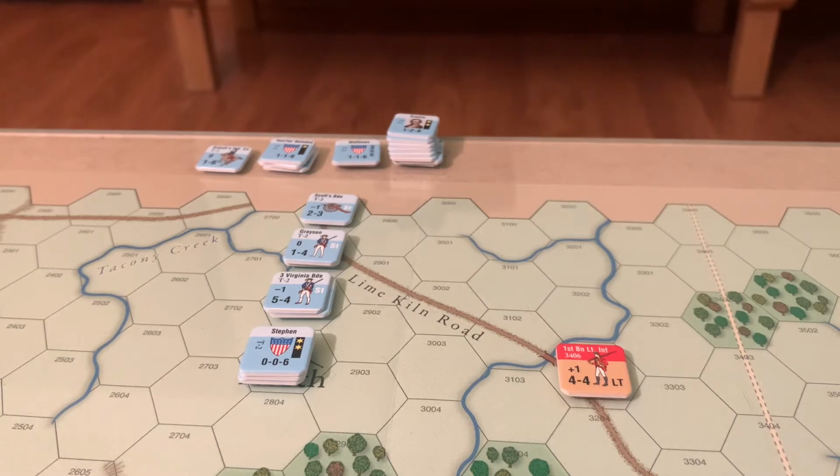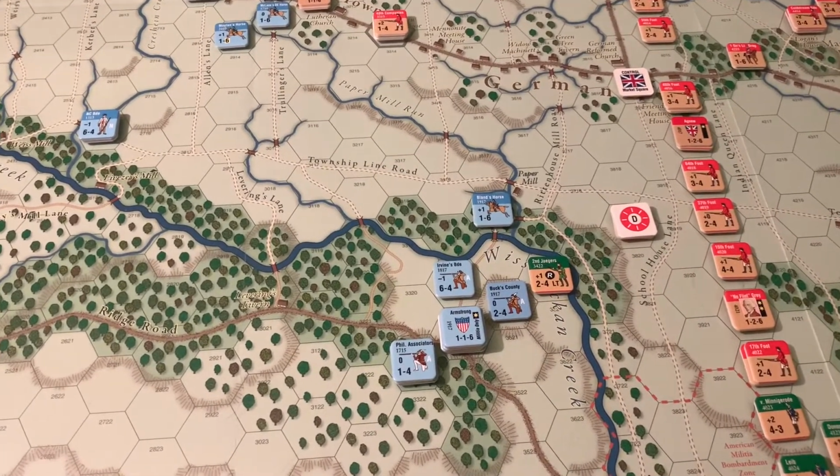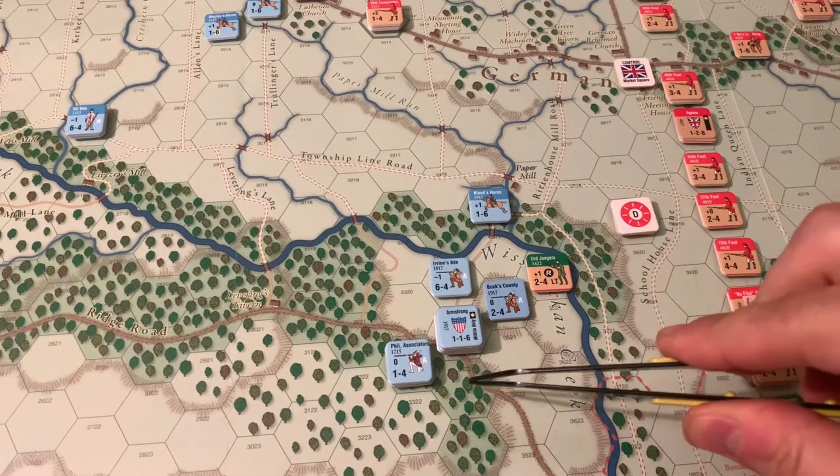So there we go. Stevens, and every turn now, each of those stacks is going to potentially move in a different direction. And if they ever get next to a formation that does not belong to Stevens, there's a chance that there's friendly fire against the Americans, which is going to be just fantastic. So more drama to unfold. Quick picture of things after the second American turn. It's not been all bad. It's been actually pretty good.